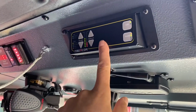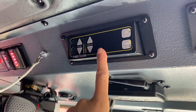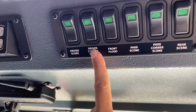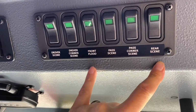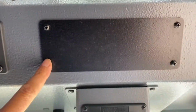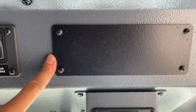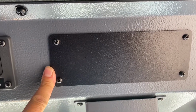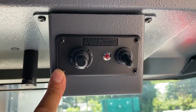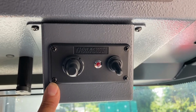Starting up top here, we have our air horn pull cord. This is a settings for our Firecom headsets. And then we also have access to our emergency lights on the officer side that mirror those on the driver's side. Here we have a blank for anything that we get in the future that we may need, i.e. stereo. Go light for the officer controls.